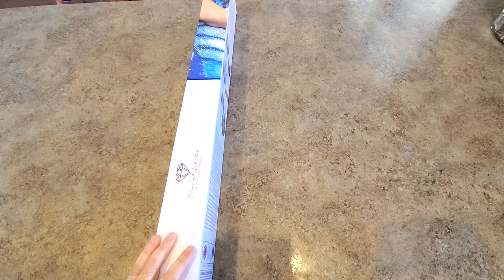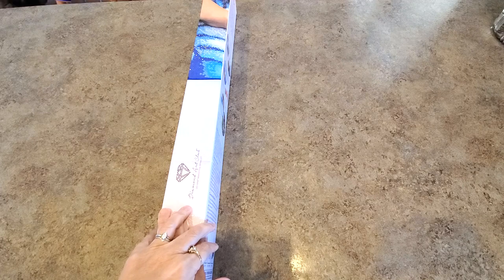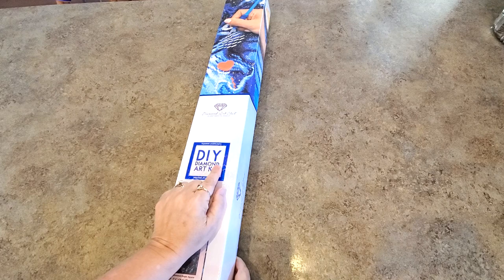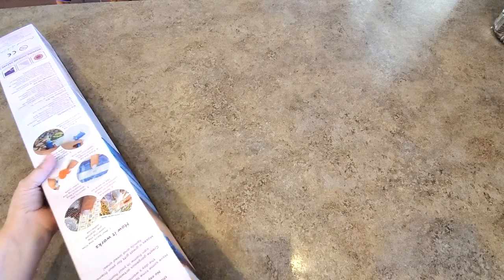It is a sneak peek for tomorrow, Saturday, the 30th. So I have something great here. You're going to want to see it. All right, let's get into it. It is a square diamond painting. It is available on their website at 9 a.m. Pacific Standard Time, if you're a Ruby or Diamond member. That is 12 Eastern Standard Time. There is a general release a half an hour later.